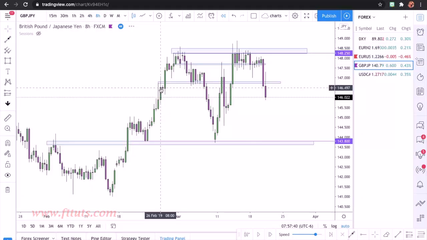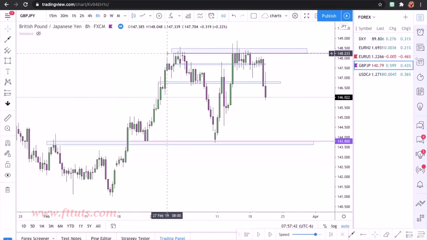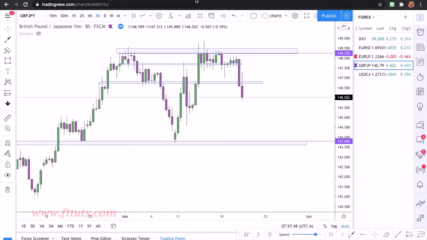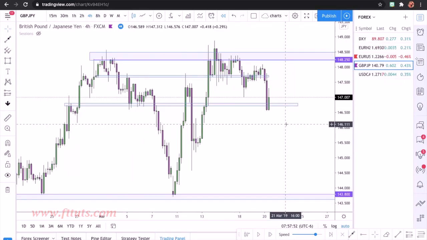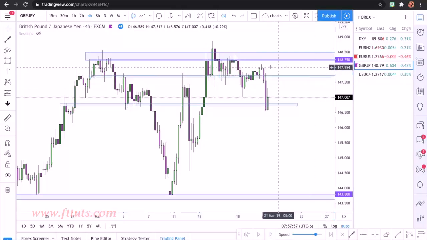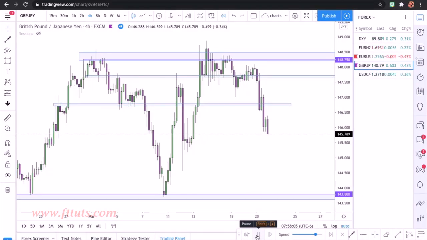Again, the confluence is that this is a major reversal level. Looking on the daily, looking on the 8 hour, looking on the higher time frames, this is a major reversal level, okay? So that's another thing you have to look at. So it ends up breaking this minor zone, and then what ends up happening is it's trying to break this price now. So let's just see what happens.